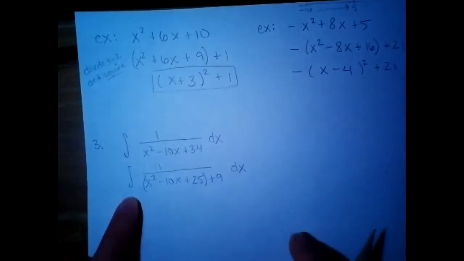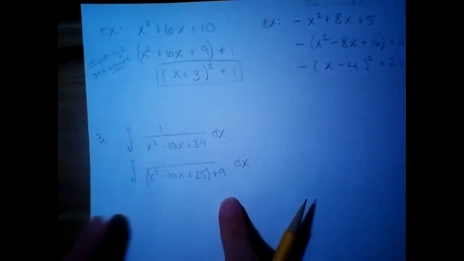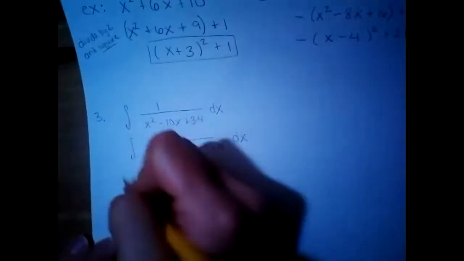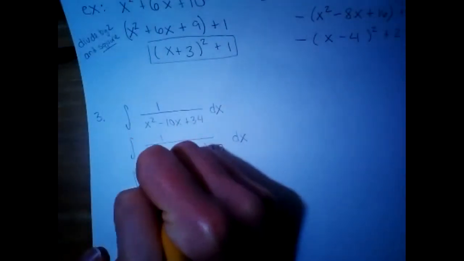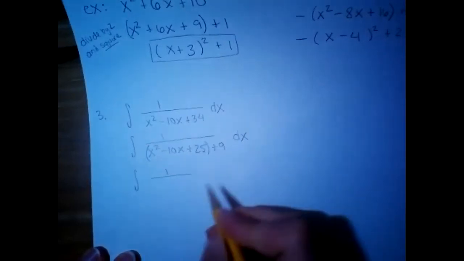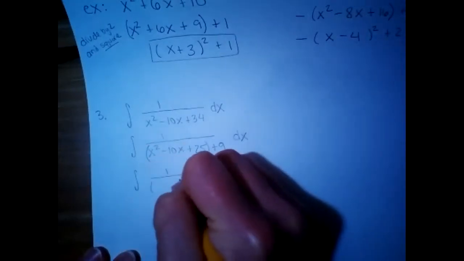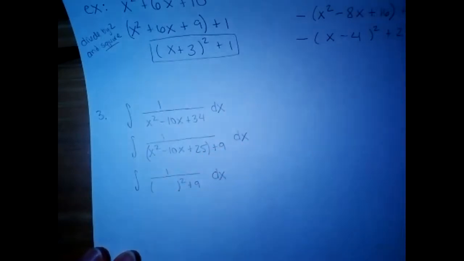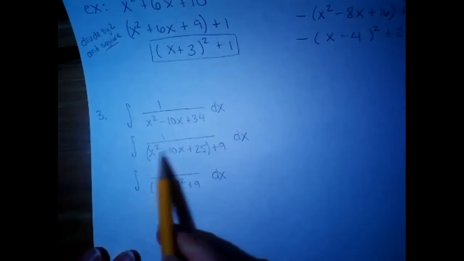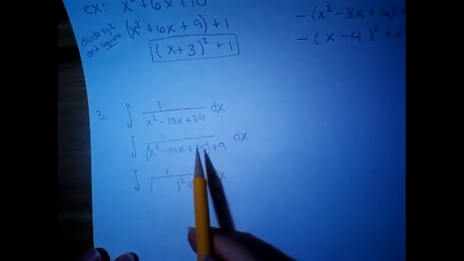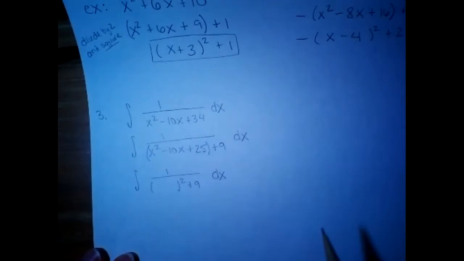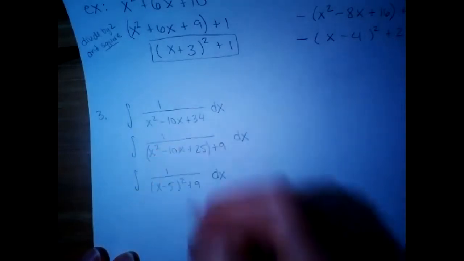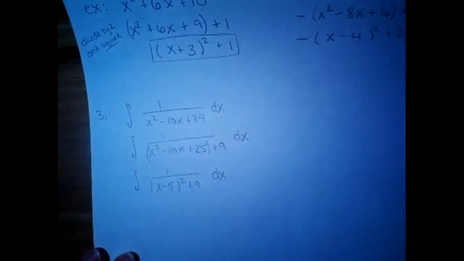So I kept the integral and I kept the dx. I'm going to keep them for one more step as well, again, because I didn't actually do the antiderivative. And so the whole point is, you can write this as something squared plus 9. So what's going to go in those parentheses? That's the whole idea, that you want to write it in this format. If you factored this, it would split, but both terms would be the same. Good, nice job, guys, perfect. You guys are on top of it today, nice. So x minus 5.